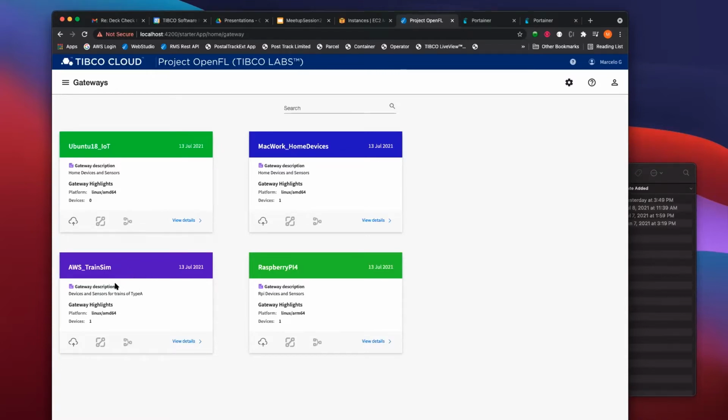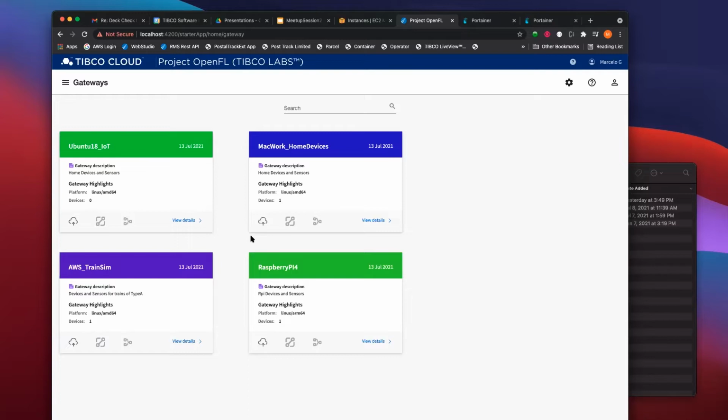It's a train simulation set of devices, running on a Ubuntu AWS machine. And here I have another grouping of devices that are actually running on a Raspberry Pi. So we will see that we can easily deploy the business processes no matter where the target platform is or what operating system is running on that platform.